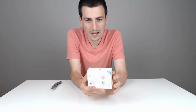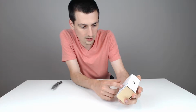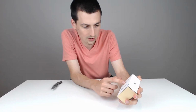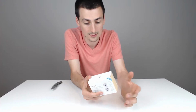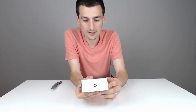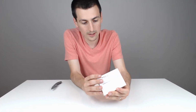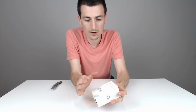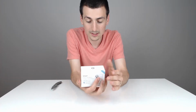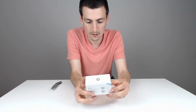And here's the packaging. It may be hard to see with my lights because this is white. But on the front, it just shows the picture of the two mini sockets with intelligent home solutions. It works with Amazon Alexa, it works with Google Assistant, two pieces because it's a two-pack. There's the side with their logo, showing it smart. Here is the bottom of it. Just shows Oria's packaging. They always do a great job. I mean, you're never going to keep this, but they still take the time and the effort to make it look great. So really excited about these products.